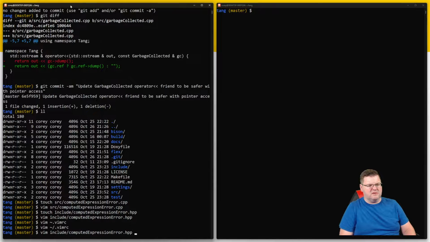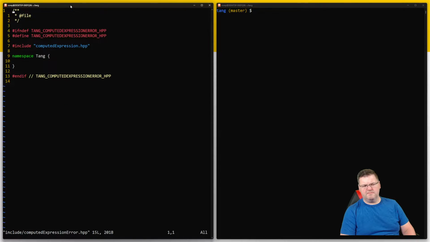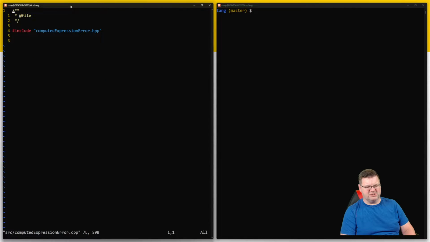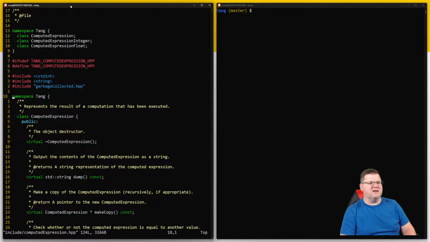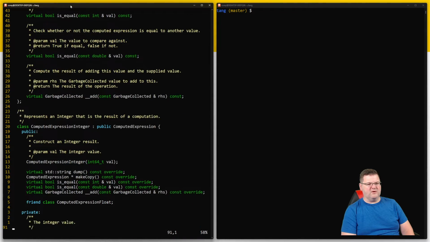Now computed expression error, and edit source computed expression, not source, include computed expression.hpp. Okay, there we go. And what am I looking for?